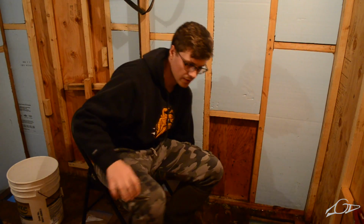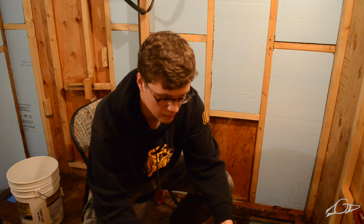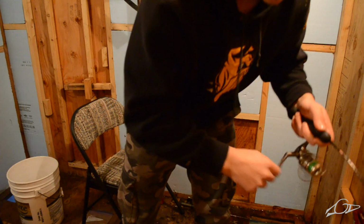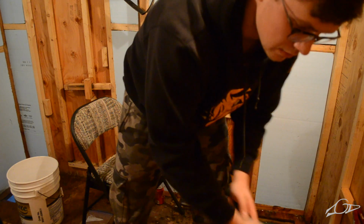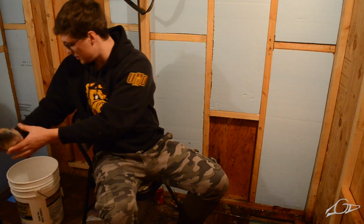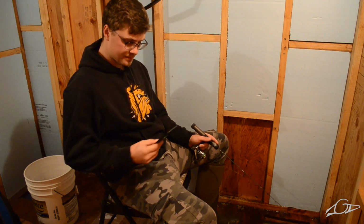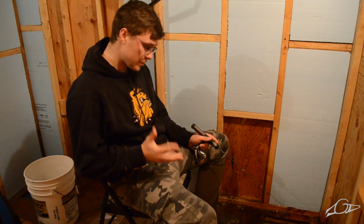Oh, the bobber rod's going. The bobber rod is going. There we go. Ooh, that's a little better fish. Not huge. That's a nicer fish. He's gonna eat good tonight. Check what time it is now. 4:45. Probably about 15 minutes left of some decent fishing.